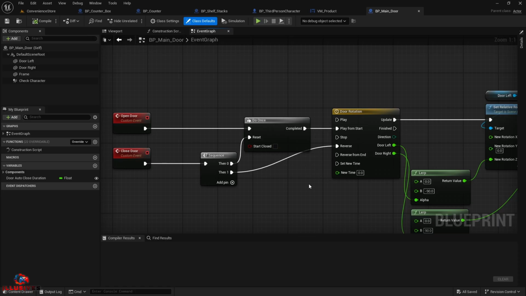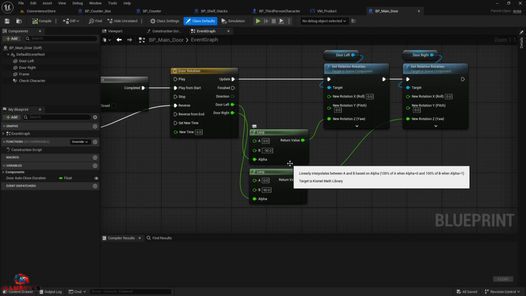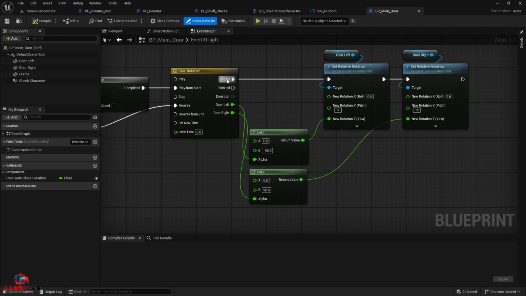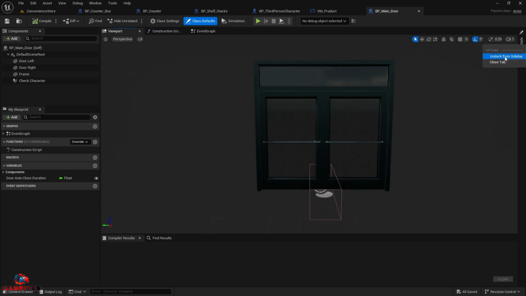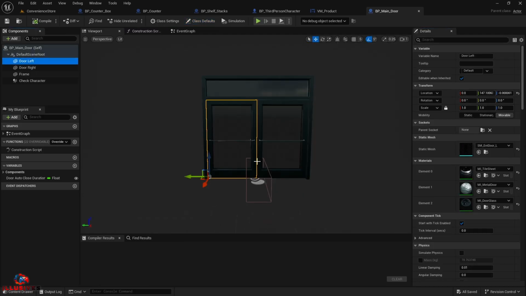Why did we set 0 to 1? Because we are lerping it and we want this value to be our alpha. So in the update node, first thing is for left and right take the lerp node. To get this value, first you take it here and then you can try. If you give minus 90, you can see it working like this.